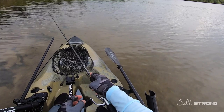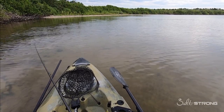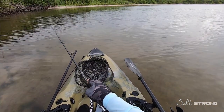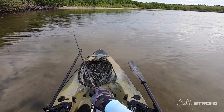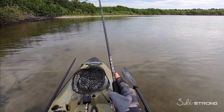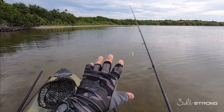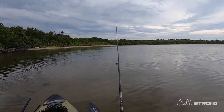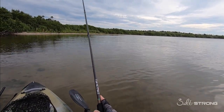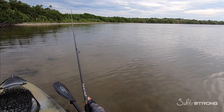You can find rods that have a shorter butt section, which makes it easier to retrieve because you can keep the rod closer to you and you won't get as fatigued. If you have a longer butt section you're going to have to hold the rod away from your body a little more than you normally would. You can also retrieve topwaters with an upward pop — as you can see there — but I'll only really do that if it's not too windy, because the wind is going to catch your line. I prefer to do the upward retrieve if it's calm out, just like you would be bouncing a jig on the bottom. You can see that lure still has that same side-to-side action.